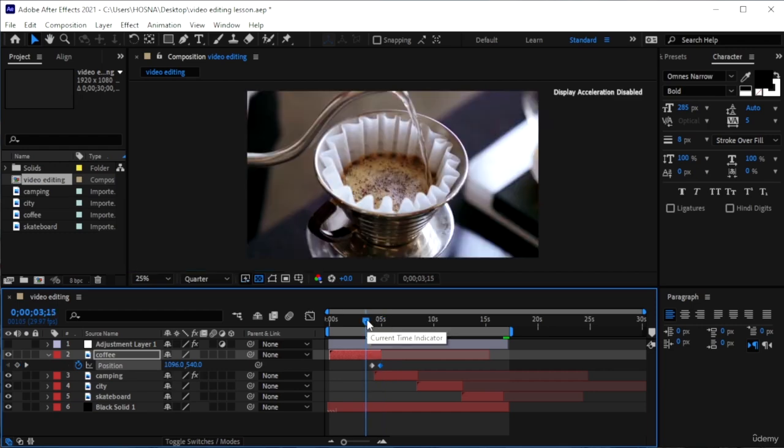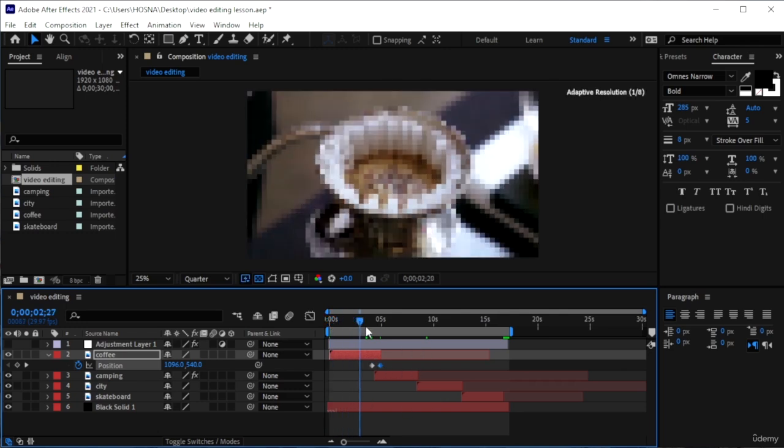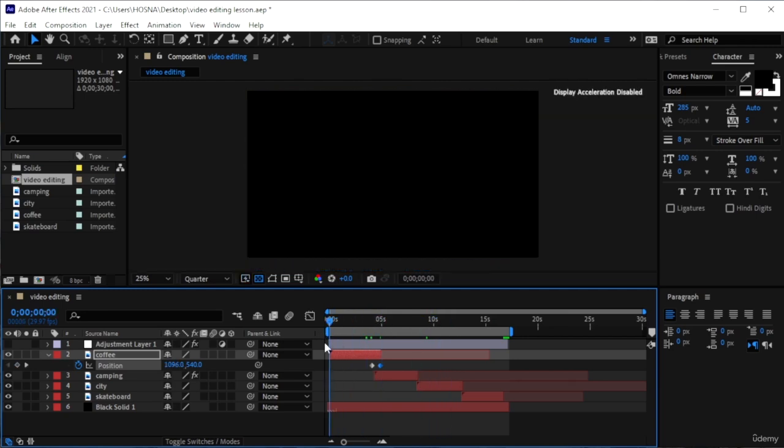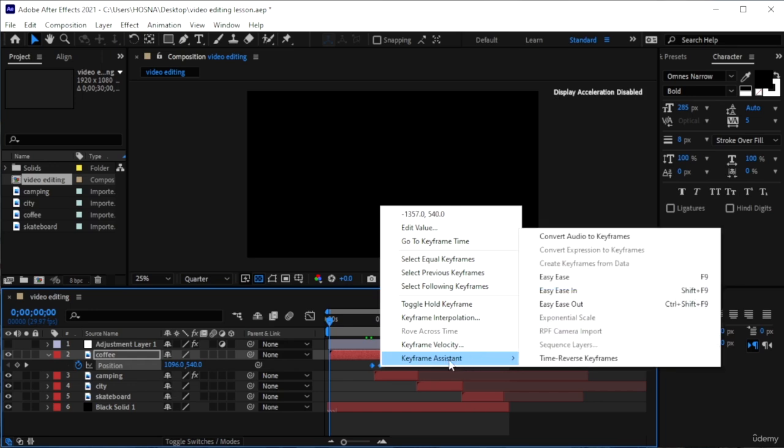And by the way, because After Effects is rendering, the clips will be a little laggy. So it has nothing to do with your original video. We just have to let the top bar turn green for it to render. We could then see the final effect. I'm also going to grab these two keyframes, right click, and go to keyframe assistance, the last one, and put easy ease in.